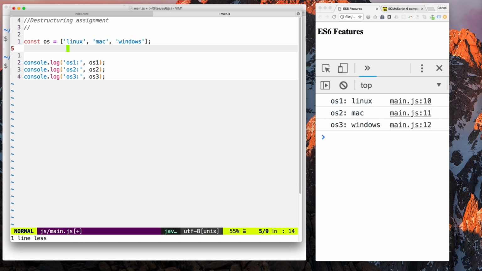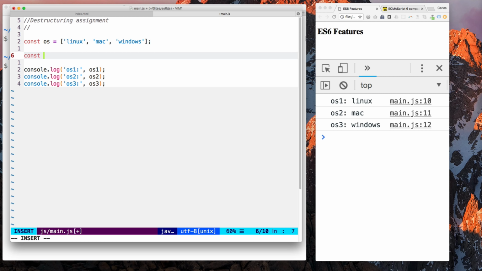We'll save all these lines of code by doing something like this: os1, os2, os3 equals OS. The only difference between this and the object syntax is that we use brackets instead of curly braces.